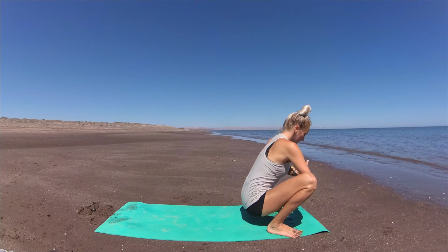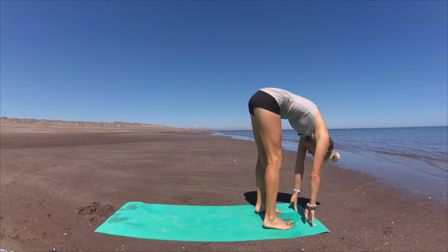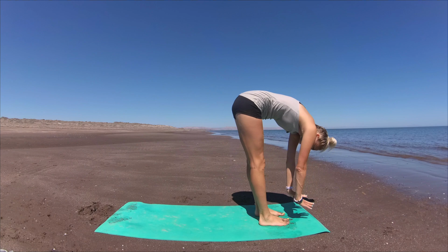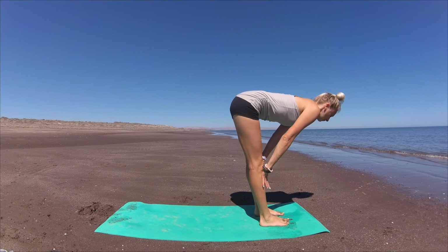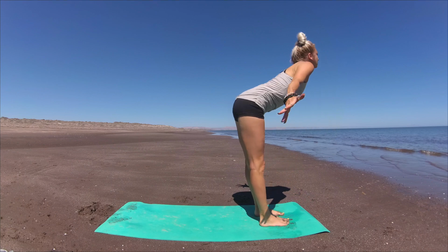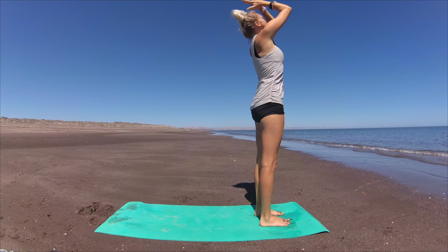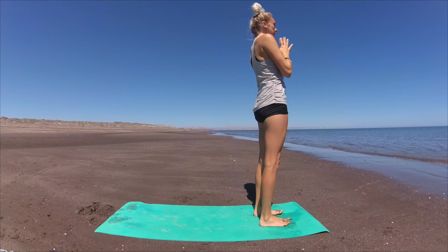Let's slowly soften and return your palms to the mat and lift your hips for a forward fold. Heel toe your feet back into hip distance. We'll breathe and lift halfway, long spine. Exhale, melt forward. Big nourishing breath in, circling fingertips up to the sky. Palms kiss and lower prayer to heart.